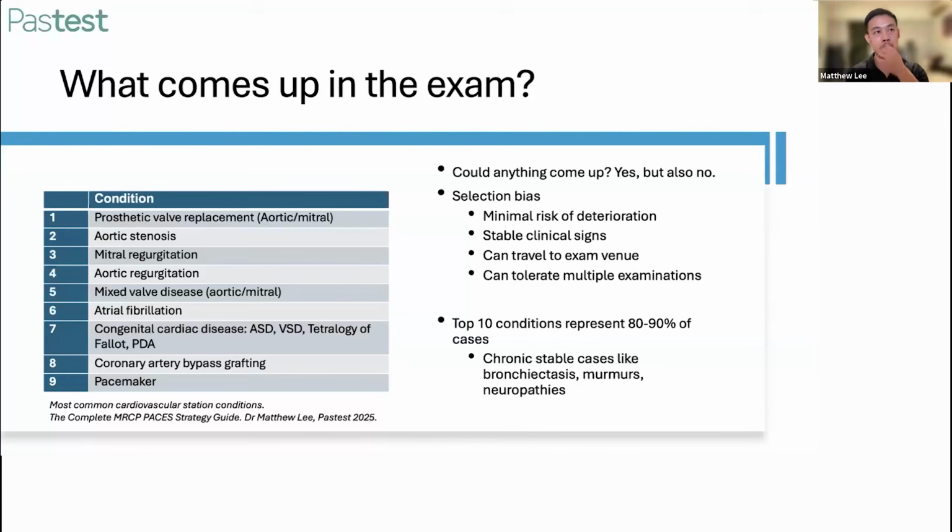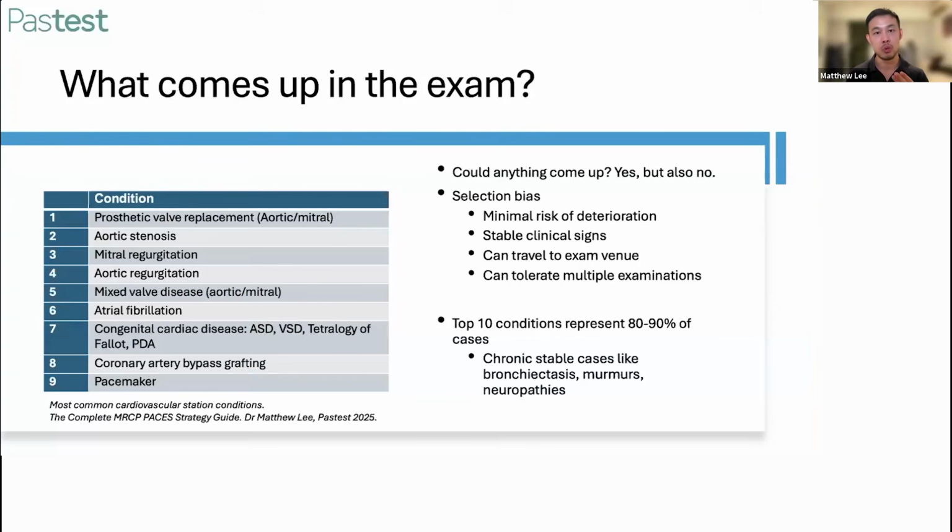And when you're thinking about things from the examiner's perspective, for example, you are an examiner looking for PACES cases. These are usually patients, people in the community, who have conditions with clinical signs, okay? You need to organize this usually a couple of months in advance. So you need patients who have great clinical signs right now, but who are still going to have great clinical signs in 3 months' time when they come to be examined by candidates. You need to know that they're going to come, so they need to be clinically stable, with minimal risk of deterioration on the day.